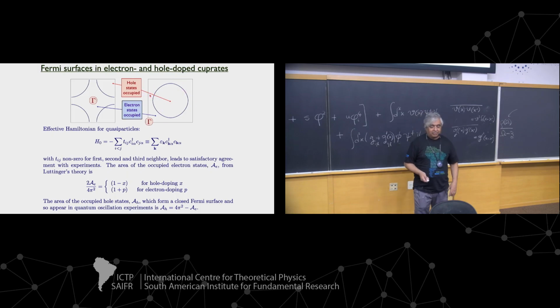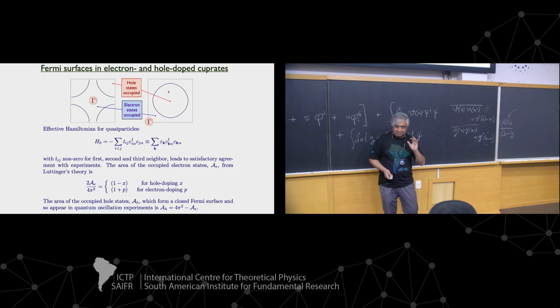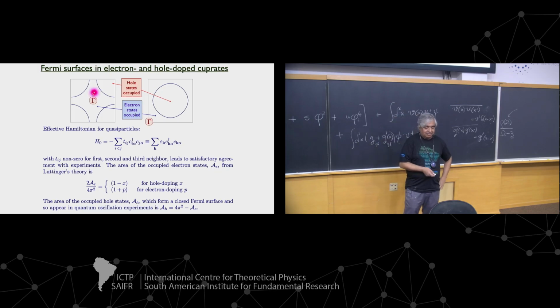And why is this better than that? Oh, sorry, why is this better than that? Well, it's easy. But more importantly, if you just look at these shapes, you can think of the system as made up of electrons of a certain density, which is 1 minus p, or you can think of it as made up of holes of density 1 plus p. Which way should I think about it?